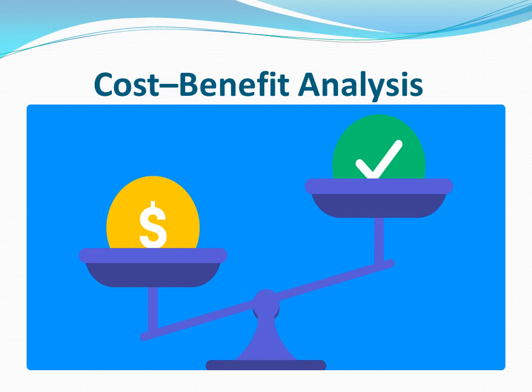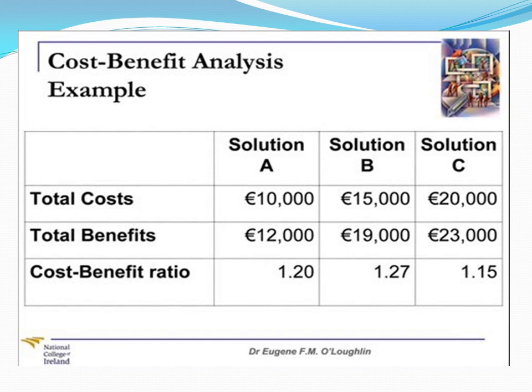The broad process of cost-benefit analysis is to set the analysis plan, determine our costs, determine our benefits, perform analysis of both costs and benefits, and make a final recommendation or decision. Here is an example of cost-benefit analysis where the cost and benefit of each solution or alternative have been calculated and then the most efficient solution has been selected.